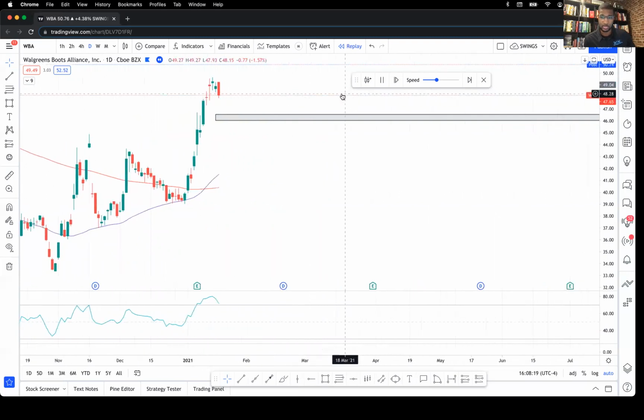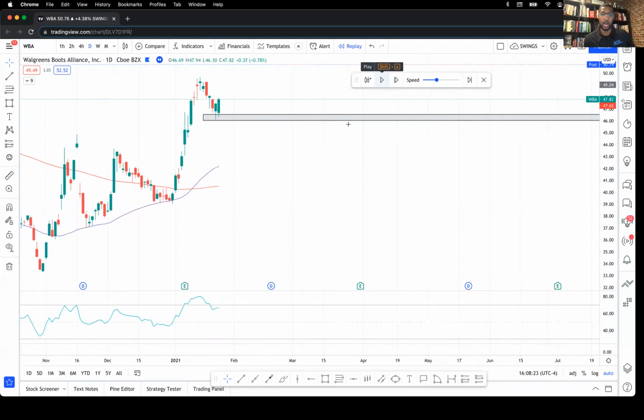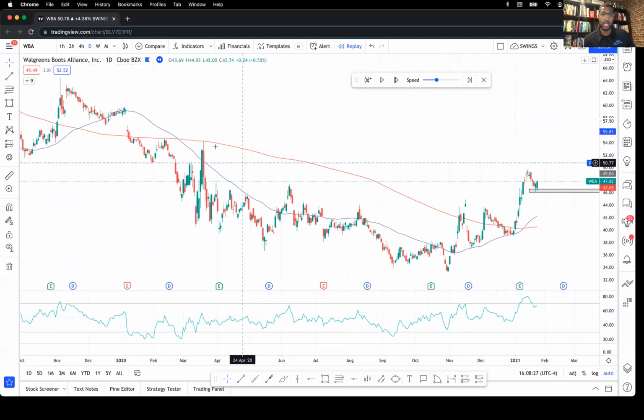All right, so moving forward, now we understand where we're at. Now we're in a bullish market. All right. We were in a bearish market for a minute. All right. So Walgreens Boots Alliance, the 50 moving average was below the 200 moving average. Started back here in February 2020. So from February 2020 all the way up until January of 2021, you were in a bearish market, right?